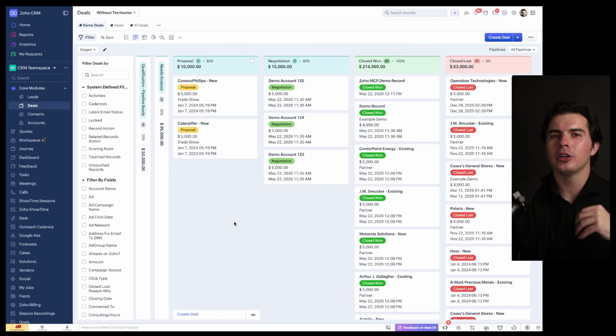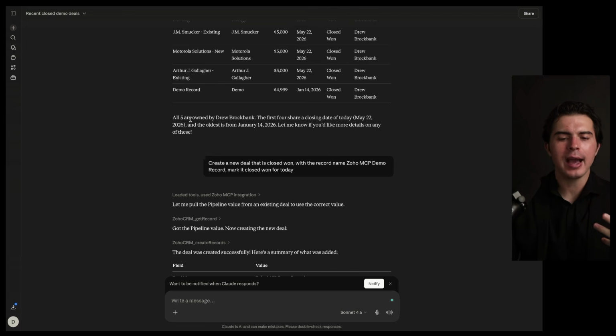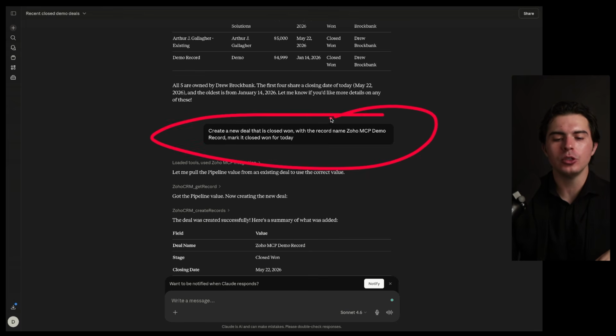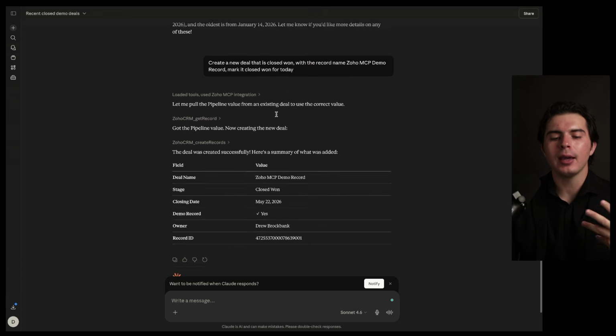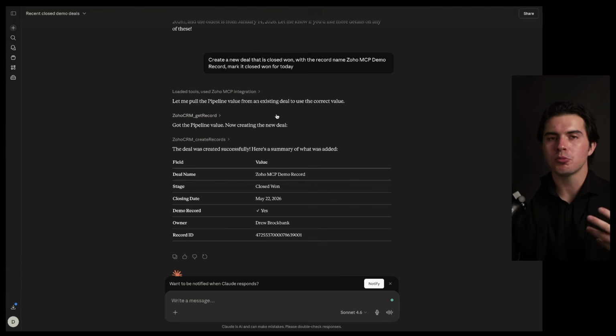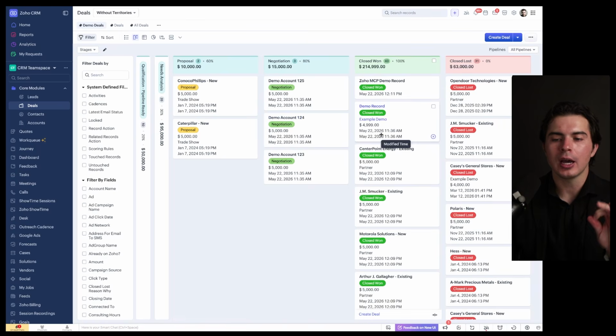It's important for you to understand that Zoho MCP can also be used for AI agents. So what we've done with Claude is more reactive. I have to prompt Claude to do something before it does something. But a lot of times we want AI to do something without us prompting it. We want it to act on its own. That's what we call an AI agent. Okay, that's more proactive. So how do we actually do that?